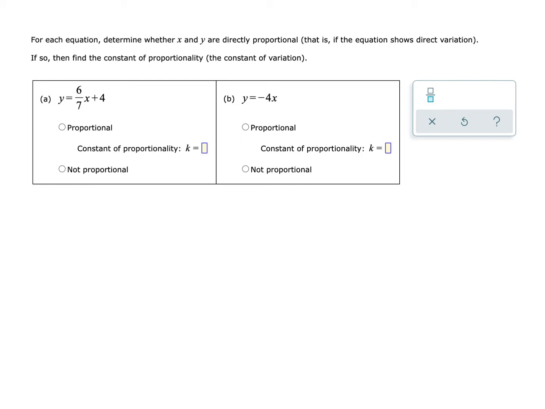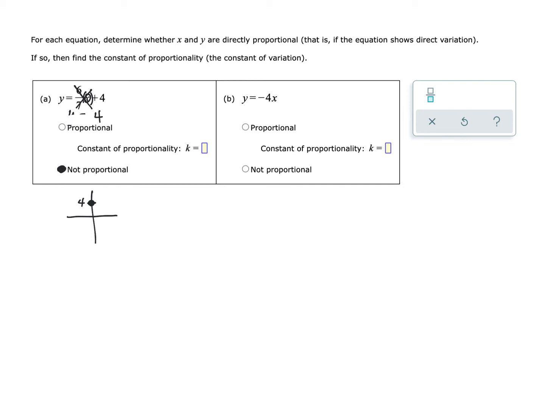So in both of these, if I were to graph the equation, I would see that when x equals 0, and if I plug in 0 right here, then anything times 0 is 0. This would cancel out, and I would be left with y equals positive 4. Well, at x equals 0, y equals positive 4. The line of this graph does not go through (0, 0), the origin. Therefore, this equation is not proportional.